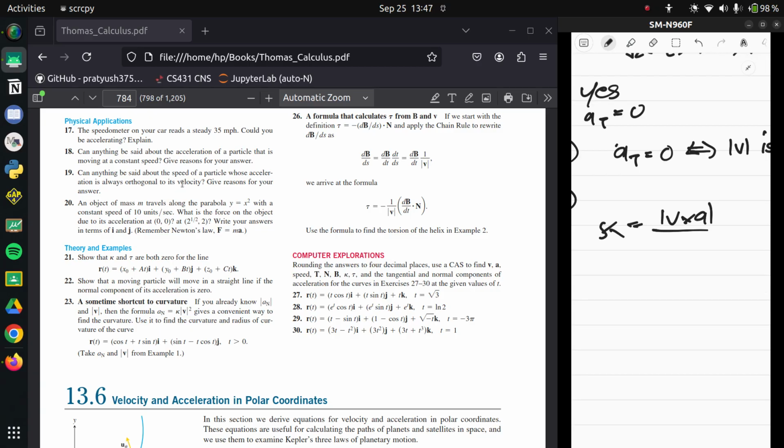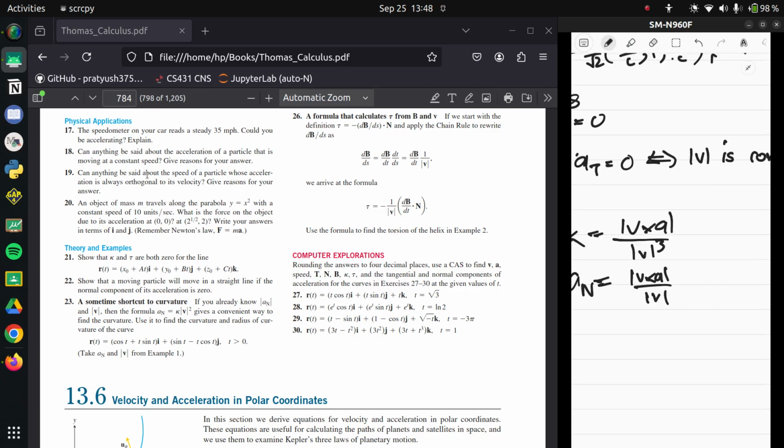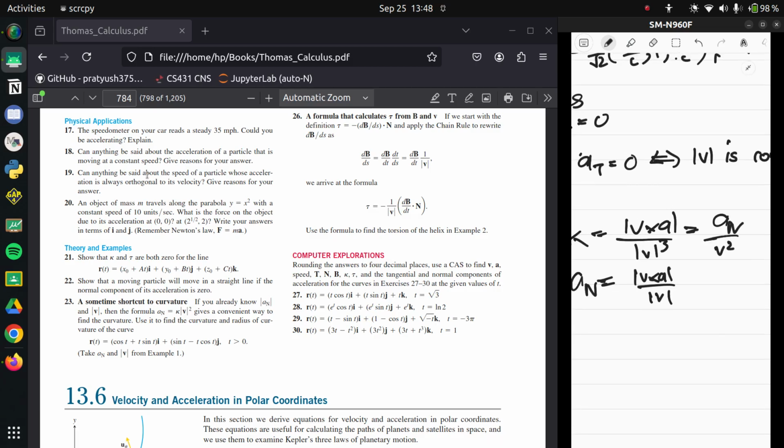I'm forgetting stuff, am I not? Yes, I am. Okay, or the magnitude of v cubed, and then your normal acceleration is just what? It's just the same stuff actually. So basically your kappa is just the normal acceleration over v square. So if you figure out what your v cross a is, you can figure out what the normal acceleration is. Oh, you just need the kappa in the first place, right? Wait a second. Kappa you can actually just figure out. I mean, it's just the curvature. Yeah, the curvature shouldn't be so hard. You have the formula for that. You can figure out the curvature, and then from that you can figure out the normal acceleration directly.